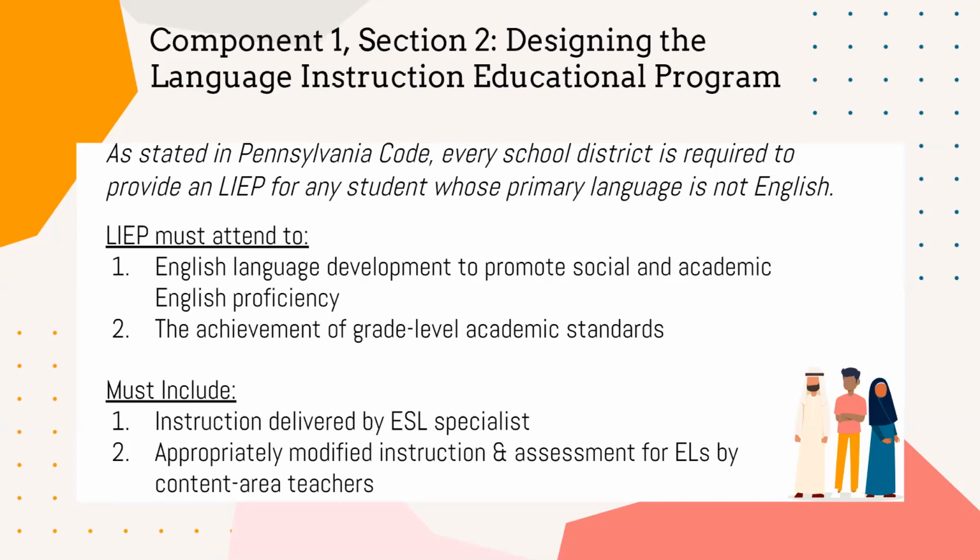And there's a couple things that you need to consider. You need to consider the English language development to promote social and academic English proficiency and the achievement of grade level academic standards. So this must include 2 things: instruction delivered by an ESL specialist, and as stated before, appropriately modified instruction and assessment for ELs by content area teachers. All the teachers in your building that are working with ESL or ELs in your building are responsible for the instruction, modifications, and also that they are getting what they need in terms of content.